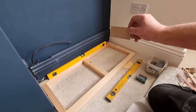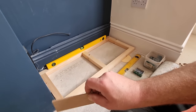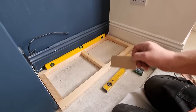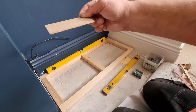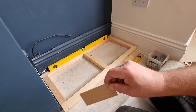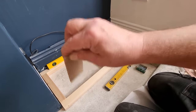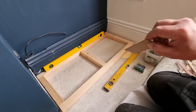But what I'll do is I'll fix the back down, but I won't fix the front down. So when I put my cabinet in, I've always got that little bit of play. Plus, if I don't get it exactly level when I put my cabinet on, I can put my level on the top of the cabinet, and I can lift this and pack it, and then at a later date, when I'm finally happy with it, and I've screwed the cabinet to this and what have you, I can bang a couple of screws in the face there.